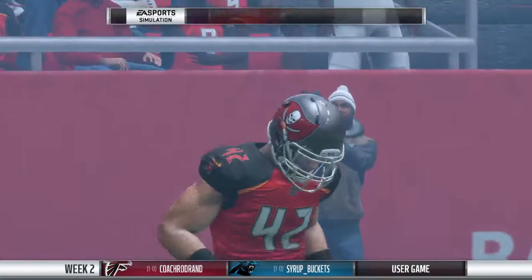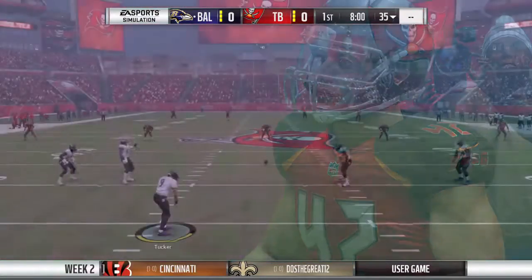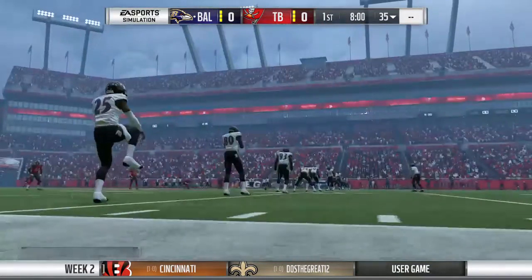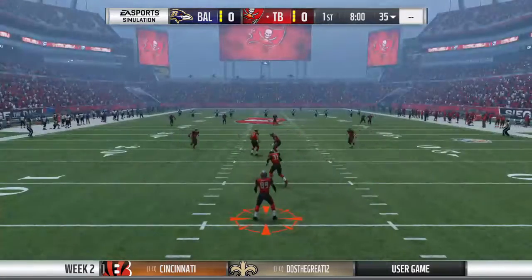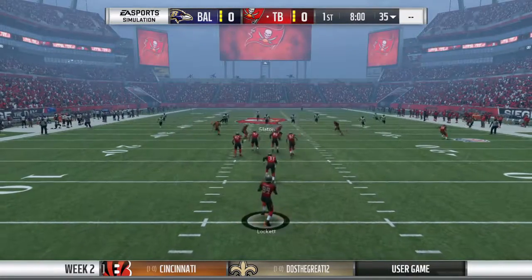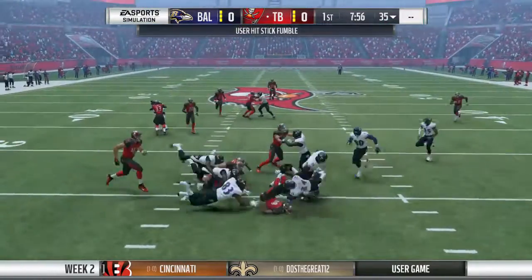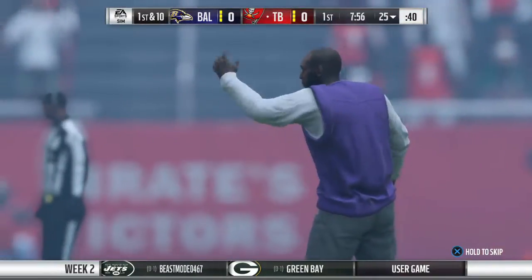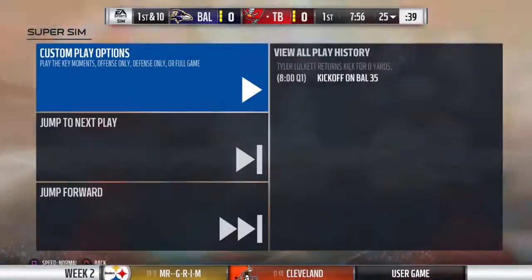Larry, it's something that Floridians are all too familiar with as the rain continues to fall here at Raymond James Stadium in Tampa. Today, after a crazy opening weekend, it's on to week 2, and we've got a good one here between the Baltimore Ravens and the Tampa Bay Buccaneers. And look at this. Right away, a loose football. And I think he was able to get back on it. He was. So they will get the ball after all, but that could have been a disaster.